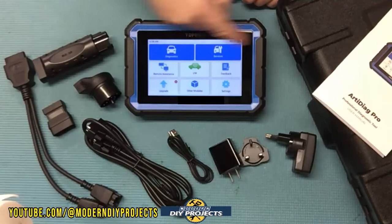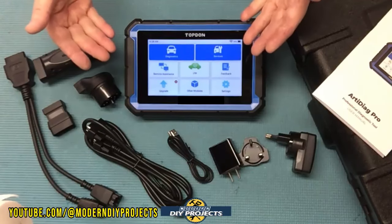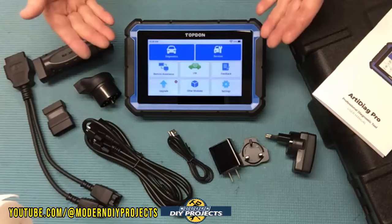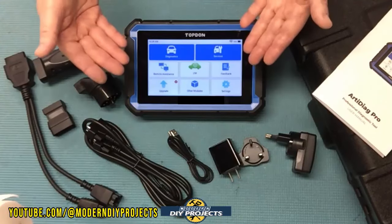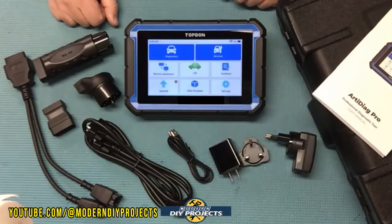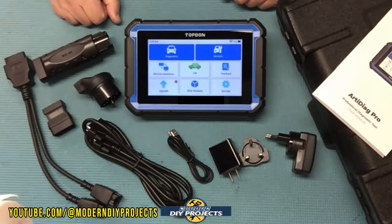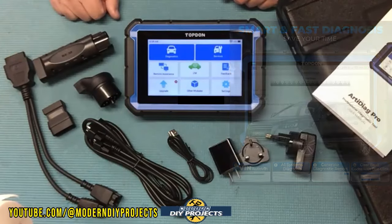The dimensions are 9 by 6 by 2 inches and it only weighs one and a half pounds. It runs on an upgraded 4-core 1.5 GHz CPU with 2 GB of RAM and 32 GB of ROM, running Android 7 out of the box — with OS updates available too. It's powered by a 6100 mAh battery with up to 14 hours of continuous runtime, and has an AutoVIN function to automatically pull your vehicle's info.